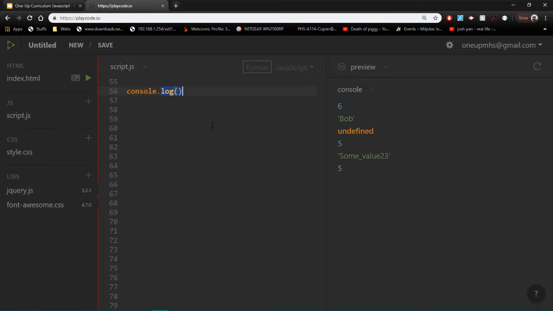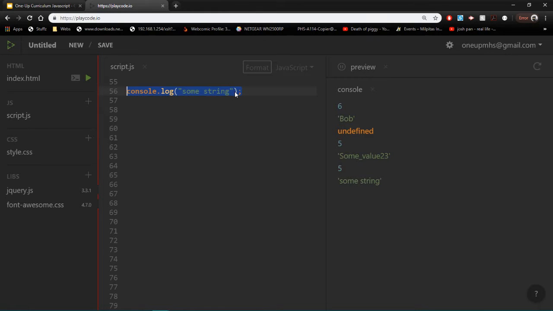Inside of this library called console, there is a function called log, and I'll show you how to create your own library, or how to give a library a function, later. All you need to know is that inside of the console library there's a function called log, and log takes the input of whatever you want to give it, some string, and then logs it to the screen. So this is an example of giving your code more functionality. We wouldn't have been able to do this without the console library.